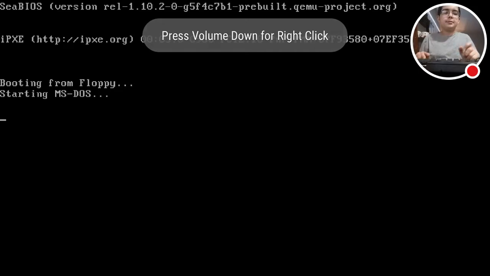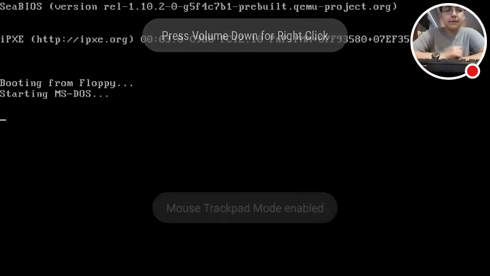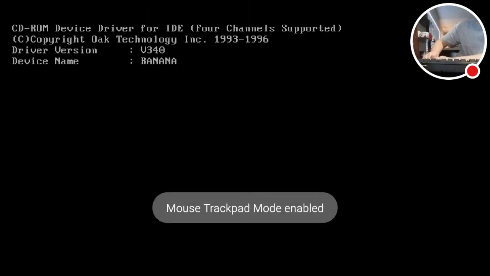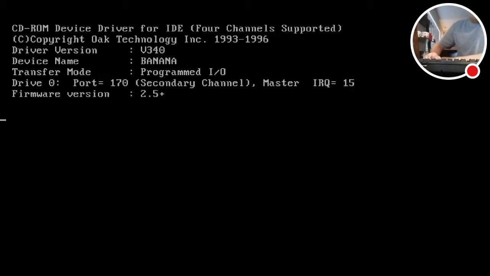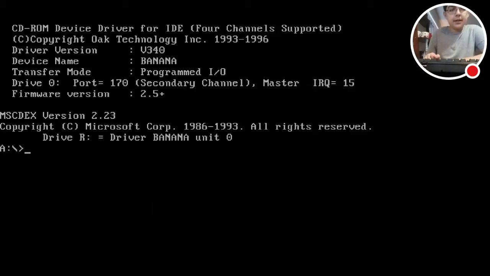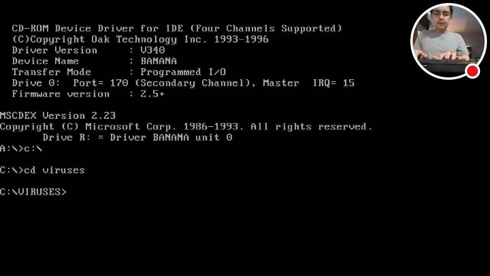So it should still boot, unless it just failed last time. It looks like it's all booting alright, yeah. So, okay, so CD viruses. cdvirus.dos.